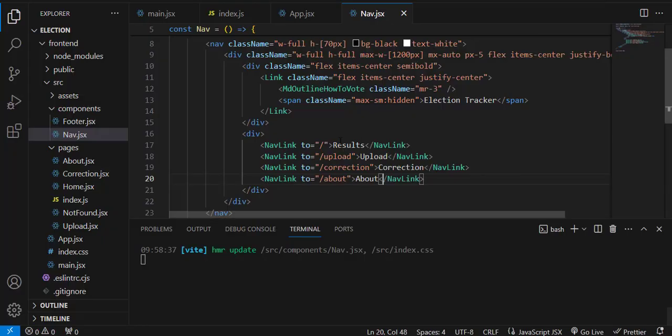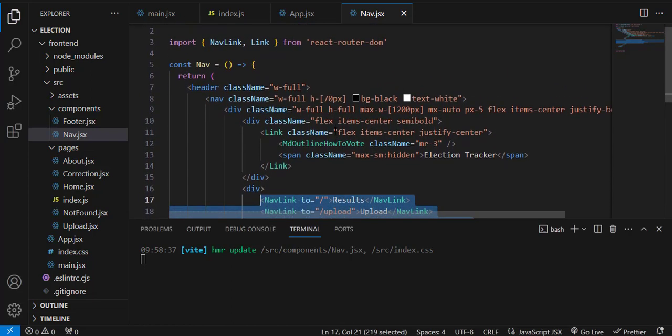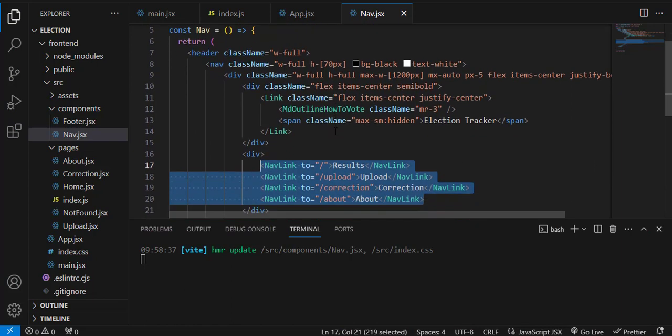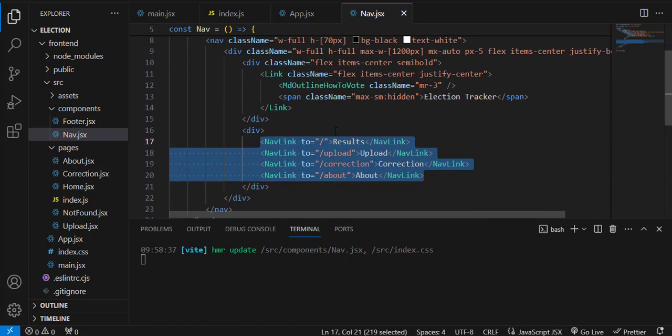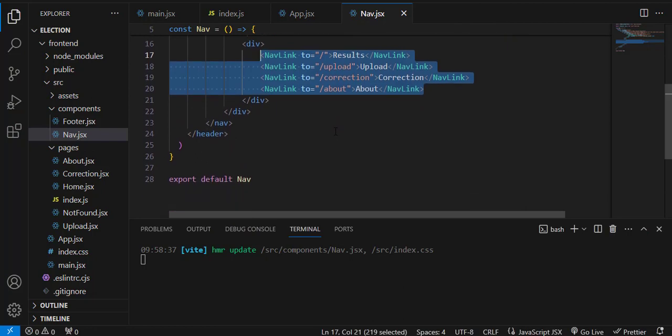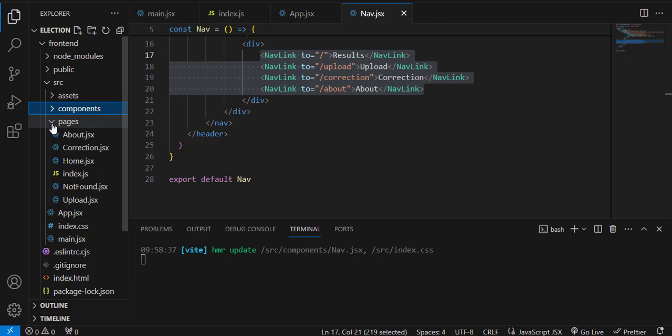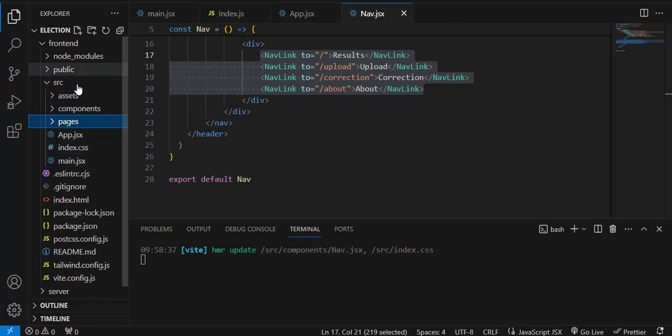Okay, so we can do something similar to this nav. Okay, instead of creating the nav line by line, we can create an array of the nav links. Okay, so we can simply bring it in here and loop over it, and let me show you the best techniques. Let me close the component, let me close the pages.